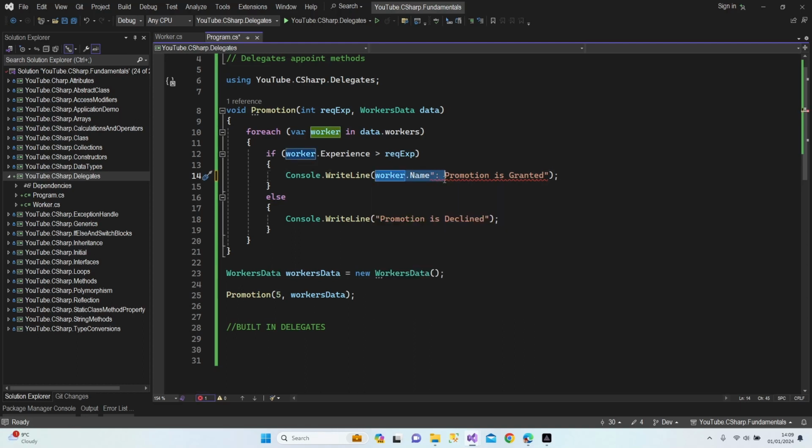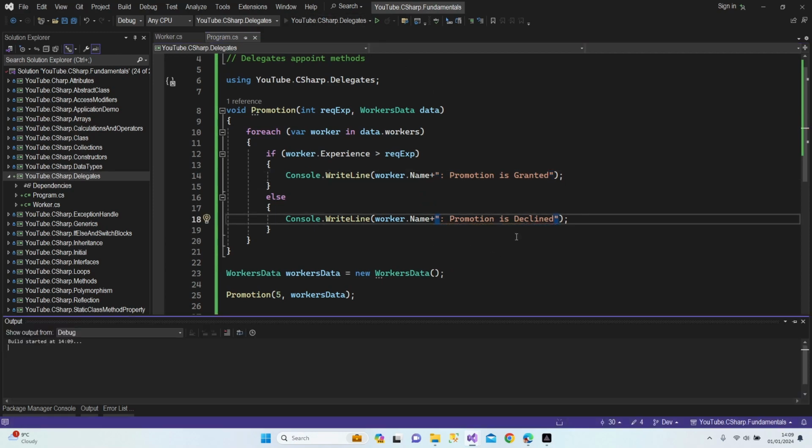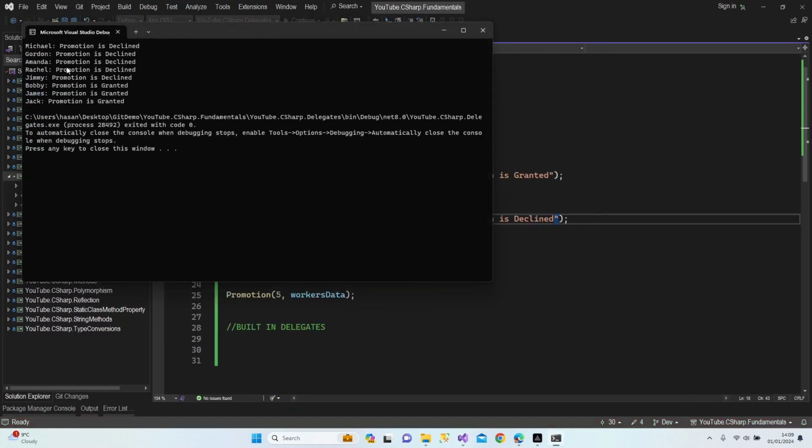Okay, let's copy this section and paste here. Don't forget to put plus. Let's see the result again. So as you can see, for some of the workers promotion is declined and for the other ones it is granted.